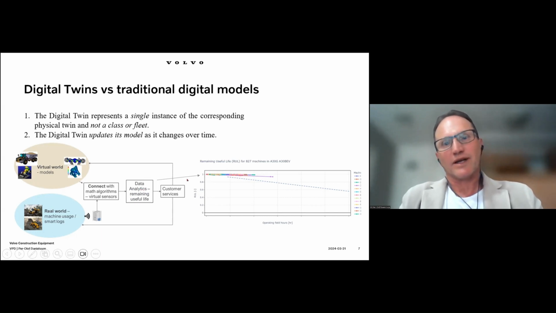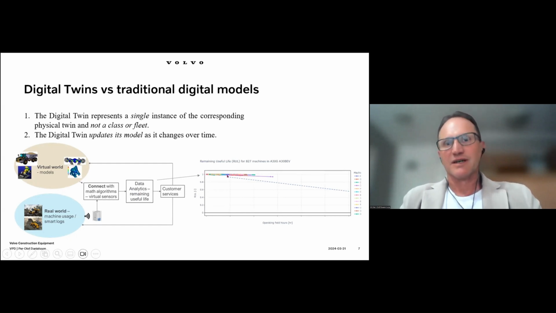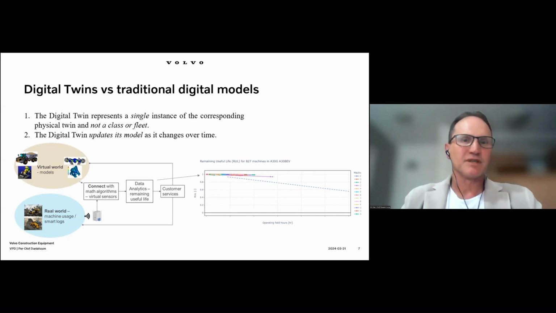One end product from this is a figure like this, where it shows what we call remaining useful life. We have machine hours on the x-axis, and then the degradation of the component's condition here. So after a certain amount of hours, we can see how much is left of the life of this component. Based on that, we can plan for maintenance.